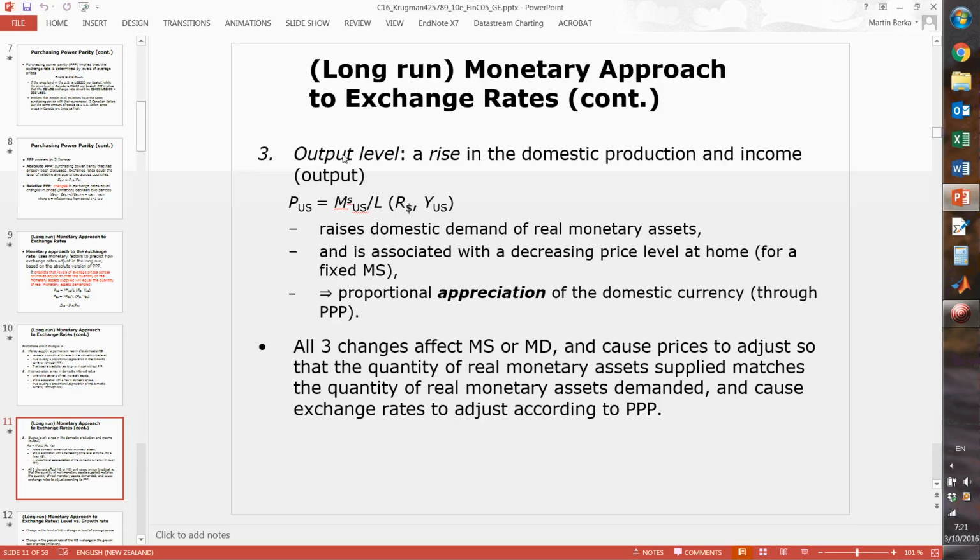Alright, finally we can think about the output, which makes perfect sense. If there's an increase in demand for real money balances because output went up, the denominator will rise. Therefore, there is a shrinkage in the ratio, which is the price level. So prices go down, and hence E has to go down also, which is an appreciation of the currency. Okay, so all three of these can be traced to changes in the nominal exchange rate, assuming that prices are completely flexible, and all of that is coming from the assumption that PPP holds.